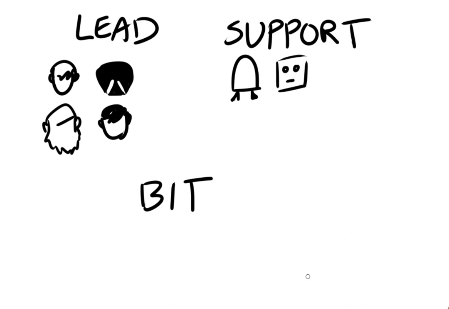Because of that, if we were thinking about things in terms of charisma, leads need to have that star quality. Supporting characters don't need to have a star quality, but they need to have enough of an impact that the audience will remember them and want to agree with them, or disagree with them. So whether it's a supporting character that you like or you dislike, they have to have enough of an impact that we buy them influencing the story. We have to buy them driving the story forward.